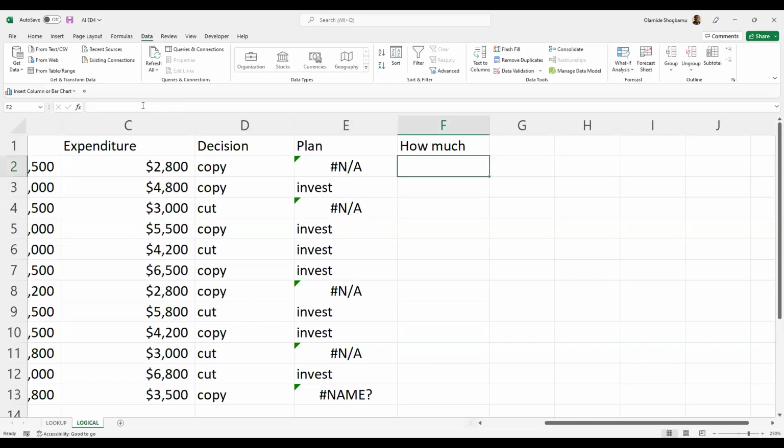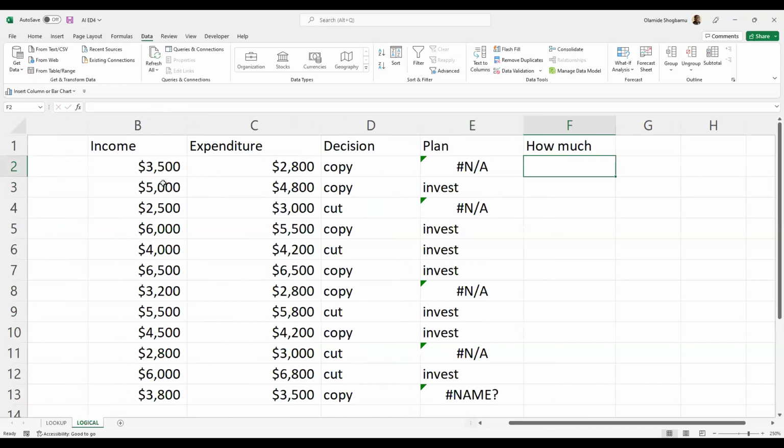So yeah, how much should we invest? We are supposed to invest any amount that is greater than 4,000. Like if I have more than 4,000, any amount that makes my money more than 4,000 is what we want to invest. So I'll use the nested if. And remember, with the nested if, we can put all our conditions inside an AND function. So if both of them are true, we can wrap it up inside an if function and we can specify the criteria that we want.